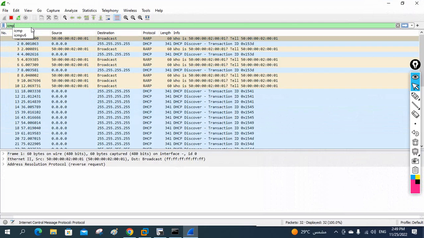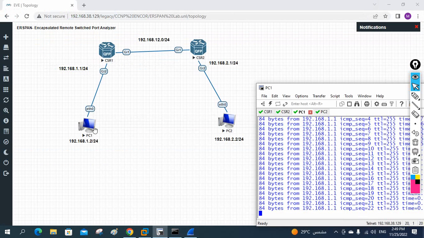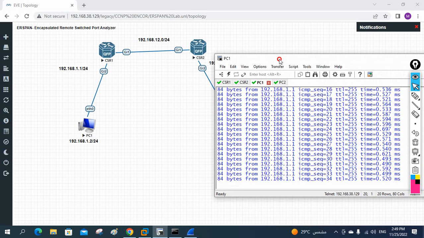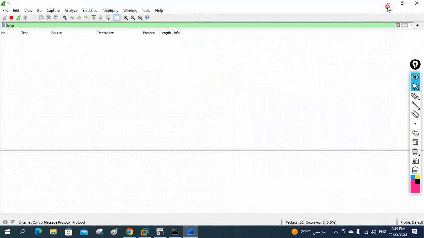It will not come because that guy is accessing something. It should not come here, right? If this guy is doing something here or going to the internet, how should that traffic come to this PC? It should not come. But when we configure ERSPAN, it will come. Okay, so I will show you how we configure it. First of all, check here, we are not getting any traffic.